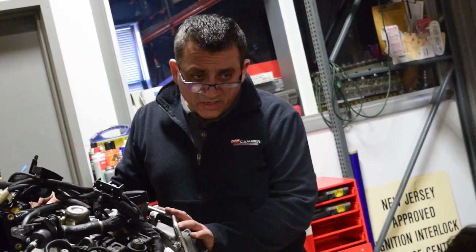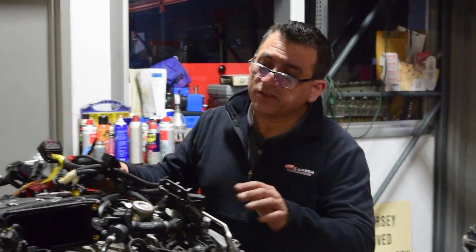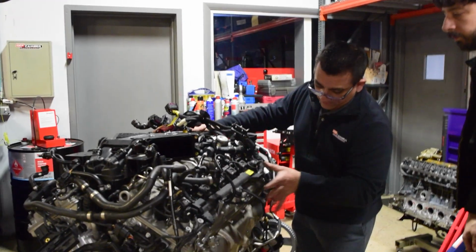Which is cool because with this mod, we don't have to modify the frame rails. Because I was a little concerned about doing that, about cutting the frame rails. Yeah, I mean, we can if we need to. I'd rather not. But realistically, with the room we have, I don't think we need to. There's enough space for us to fit the engine as long as we custom fabricate some stuff here.